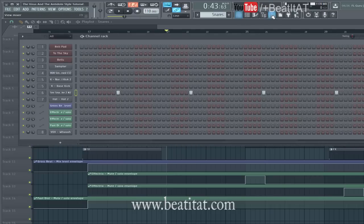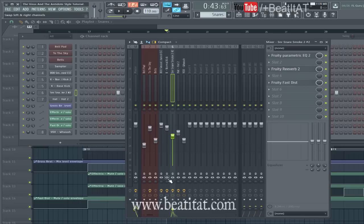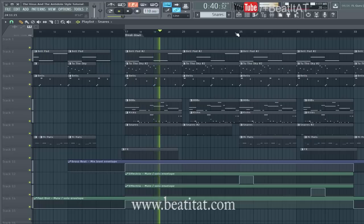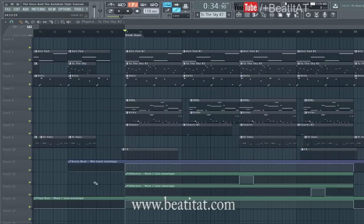So if we go to snare, we got a little reverb, got even a little distortion. But nothing too crazy. There's no sidechain or nothing for that snare. And another thing I changed up in this melody, there's some notes that were added, but I also knocked up the octave of this melody. I knocked it up one octave, so it goes a higher pitch.